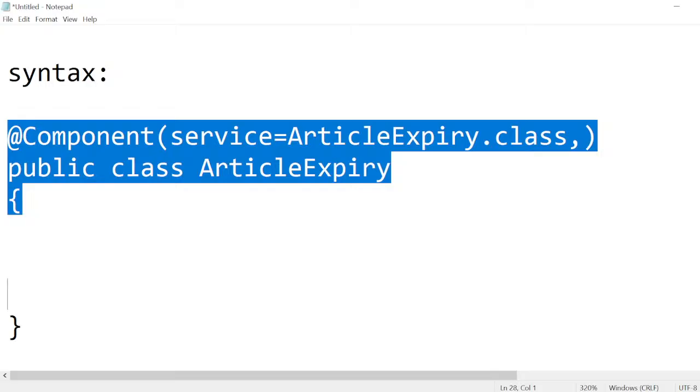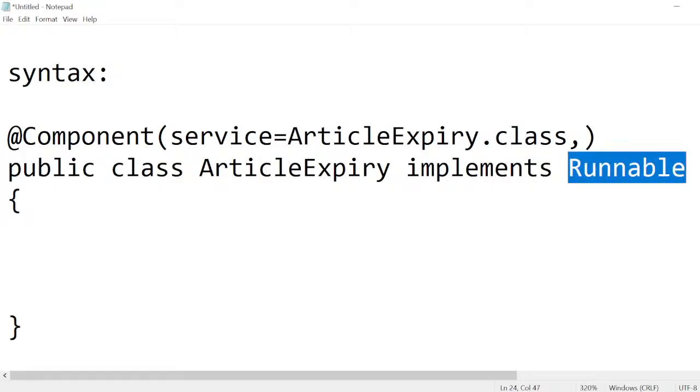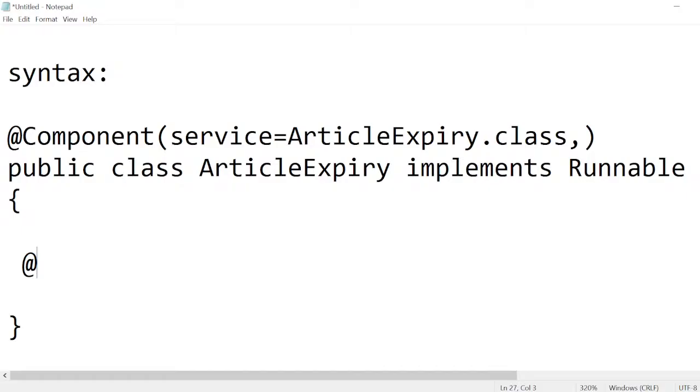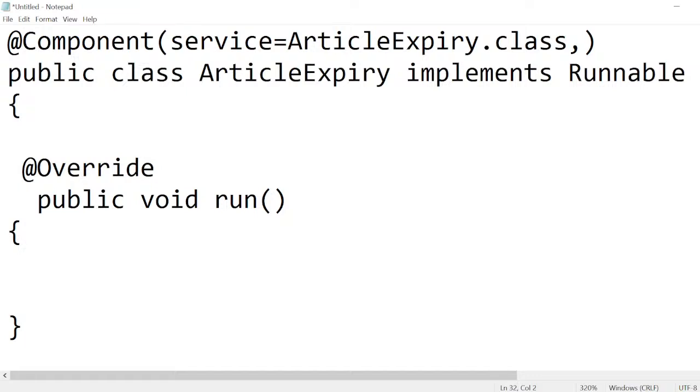Now this is the service, and this class has to implement the Runnable interface. The Runnable interface has only one method, that is the run method, which we can override. In this method we can write our logic.